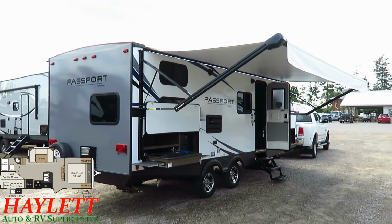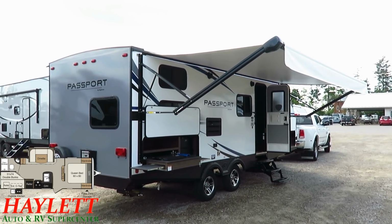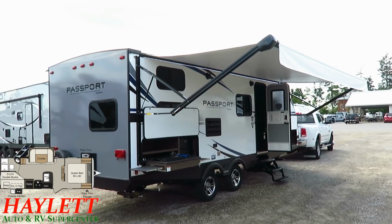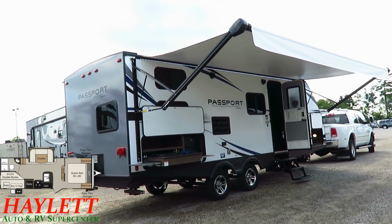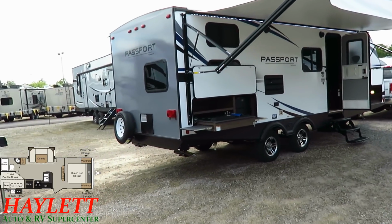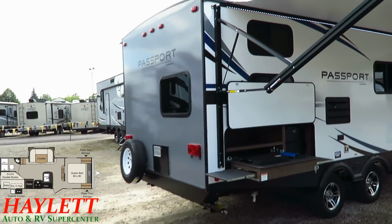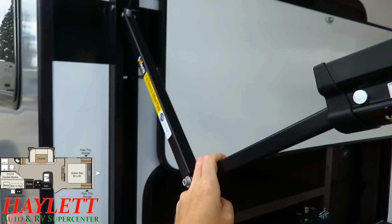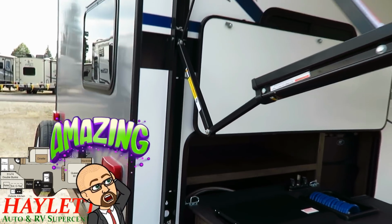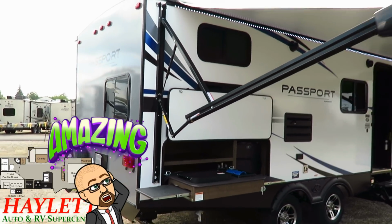One of the great things about this model right here is they put the biggest honking awning they can on here. You have maximum patio space on this sucker. And what's cool is this is an easy tilt power awning, and I mean easy tilt. You get up here, you literally only take 2 fingers and you can tilt that awning down and leave it right there, and it will stay on that handy angle.